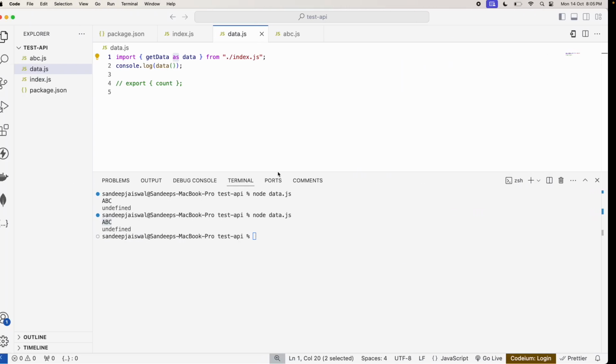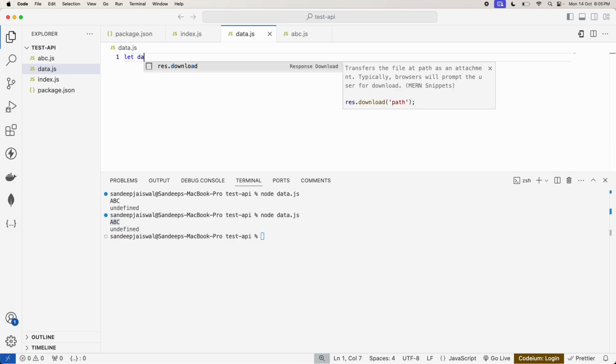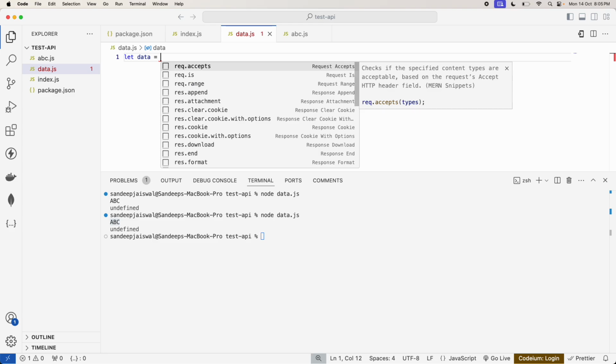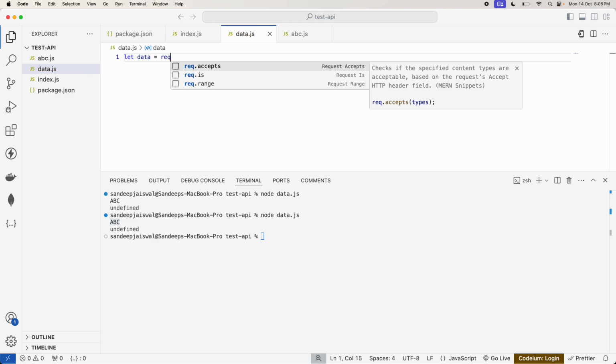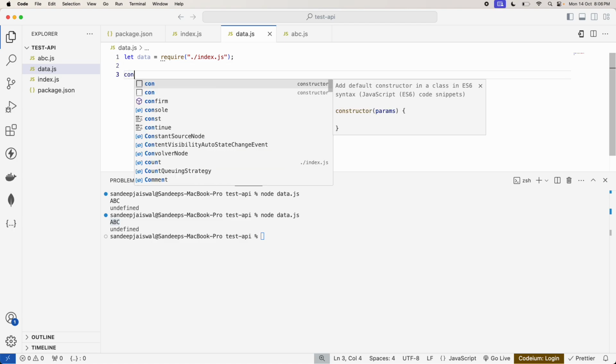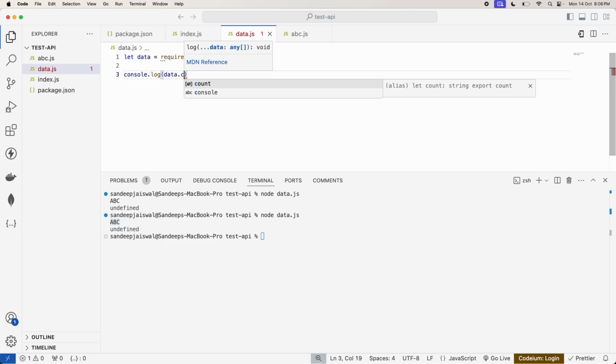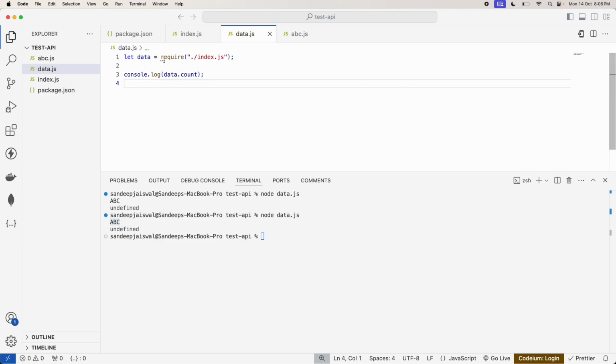Normally require is synchronous. If you write anything here, let's suppose I'm just writing here data, and I'm just writing here require index.js. Then I'm writing console.log data.count.